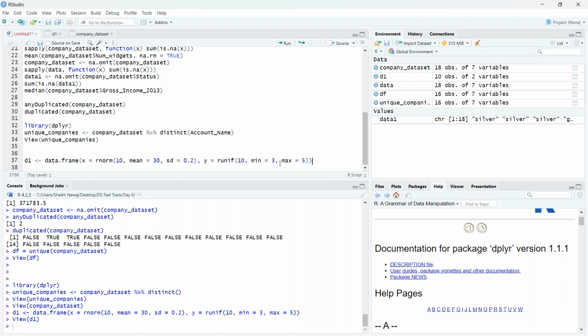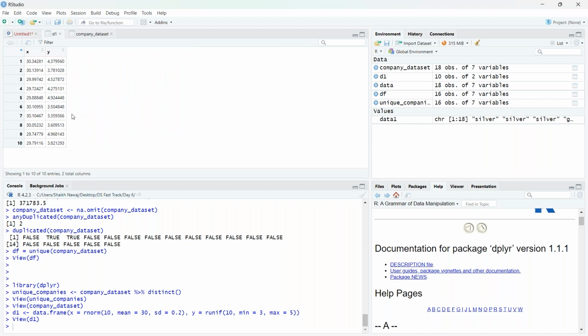Let's say you take a minimum of 10 and a maximum of 8, then 10 is not less than 8, 10 is greater than 8. So we have to take a minimum value which is less than the maximum. You will have to remember these things.